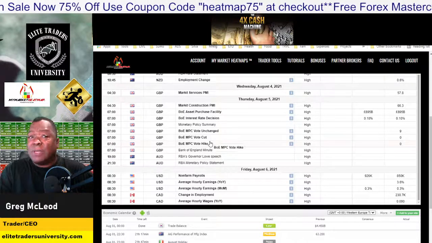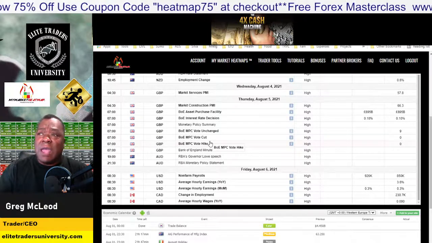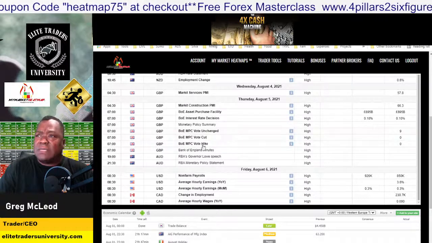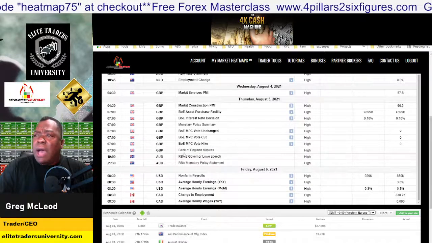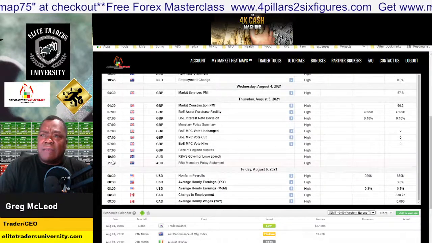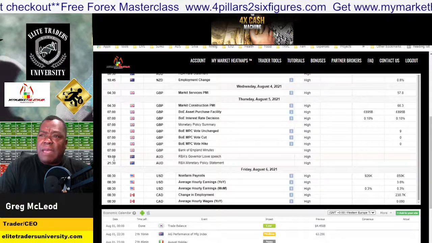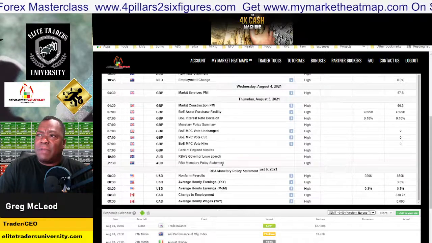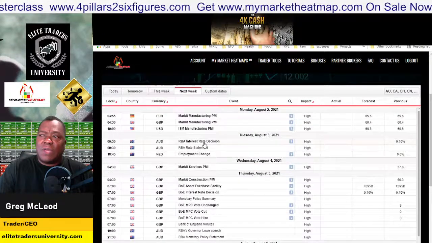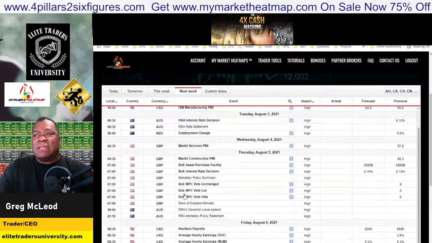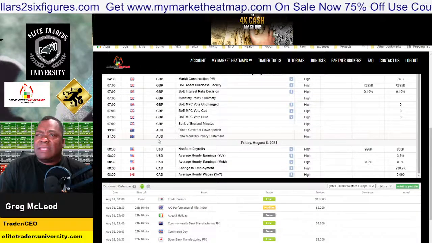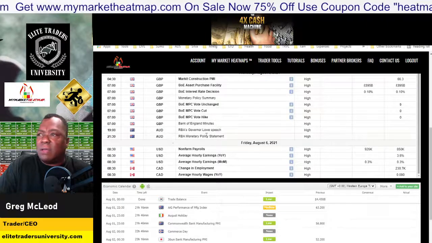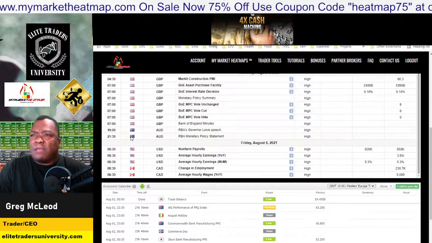Okay, the British pound has been in an uptrend. Before we get to the technicals, anything this does is just going to create some more turbo in its engine, right? Now, later on at about 1900, which is like 7 p.m., we're going to have RBA Governor Lowe's speech and the RBA monetary policy statement. So remember, we had the RBA interest rate decision, and they did their statement later on. So that'll give us some more bang in the Australian dollar, okay? So that's a currency we want to be in play.